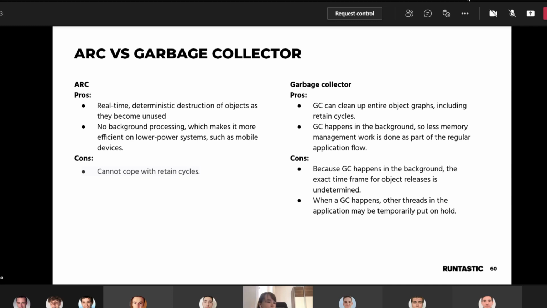The only disadvantage is that it takes more resources, and the creators of ARC decided that it is not worth it, especially for mobile devices, to take up these resources. But otherwise, both of them are valid and good options.